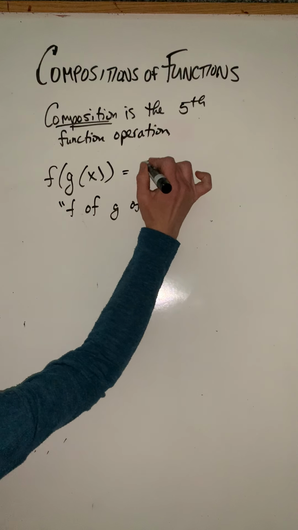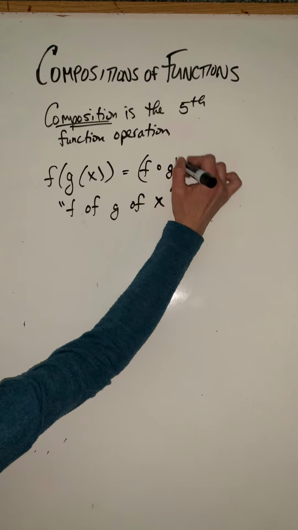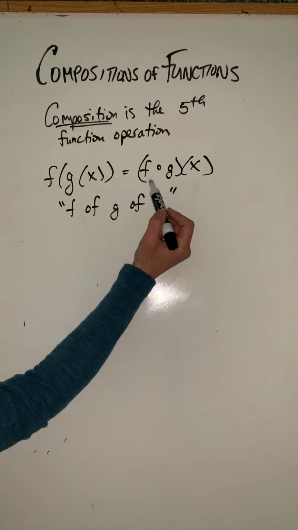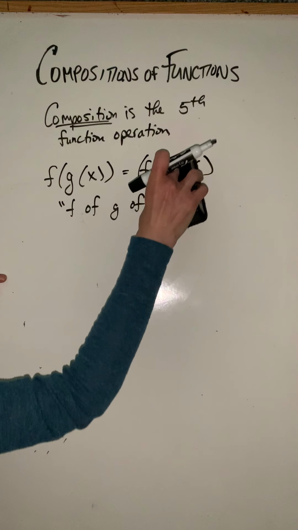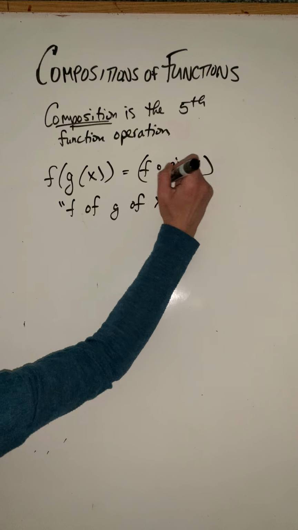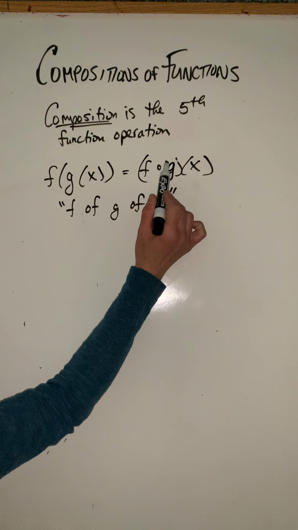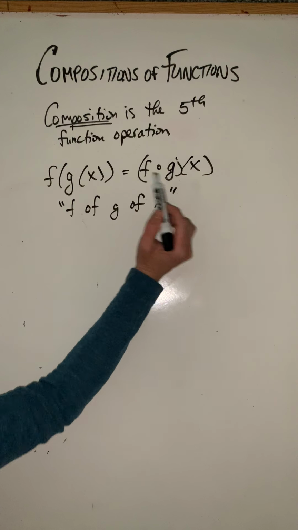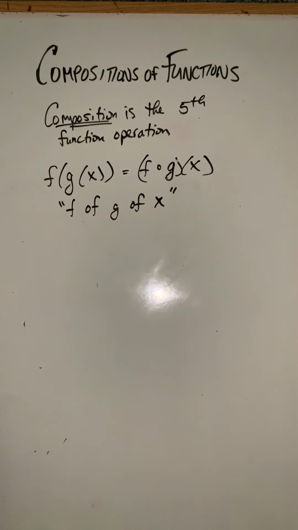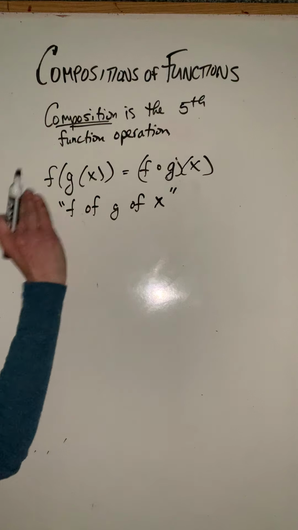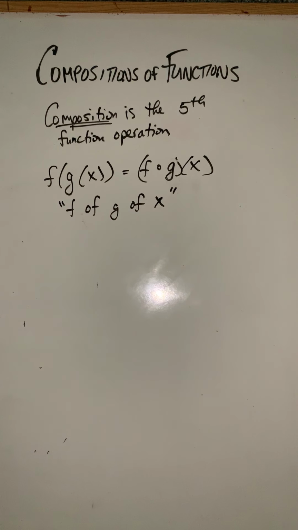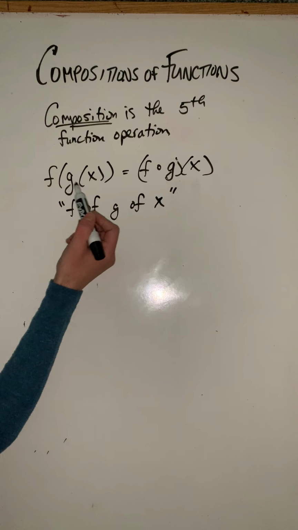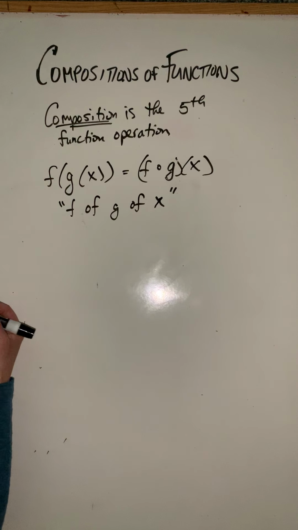Sometimes you'll see it written, just because I want you to see the notation, like this. Some people call it f circle g. The reason I don't use this, and I think it's a terrible idea, is because a lot of times that starts to morph into what looks like a multiplication symbol, and then people think they're multiplying. Those are two different things. That's an open circle there, not a closed one like it is for multiplication. But just so you know, these mean the same thing. I'm always going to use these nested parentheses because I think it's less confusing. And the order matters. So f of g is a different function than g of f, okay?